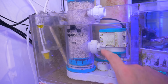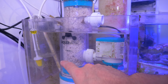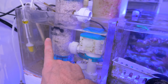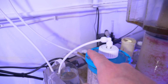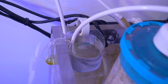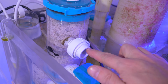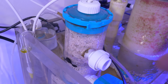And then this recirculates through this mixing chamber. It kind of spins around the outside, and then down the top right there, and then back again. And as this becomes full, it comes out the top as well, and it goes into again another degassing post chamber, but I use this mostly to be able to easily measure pH. You can put a pH probe right here, but I don't want a pH probe getting so close to my water being in the sump.